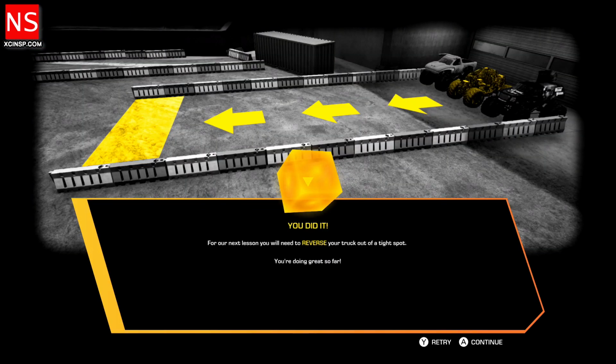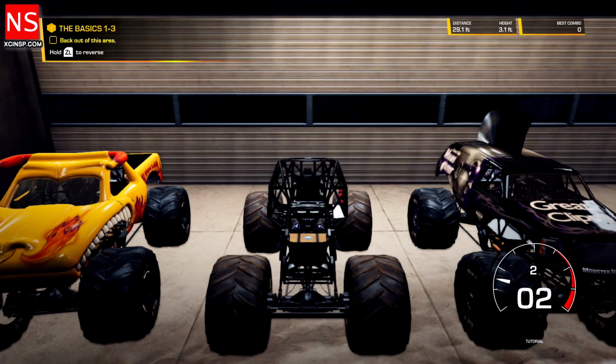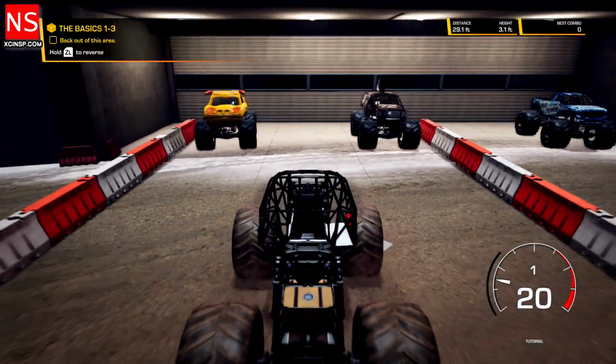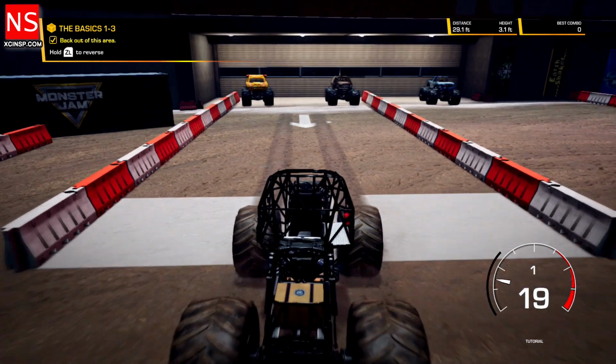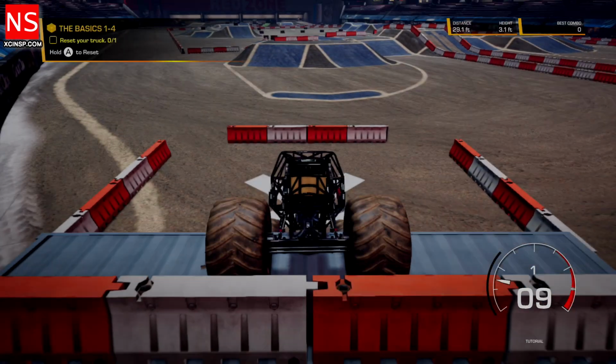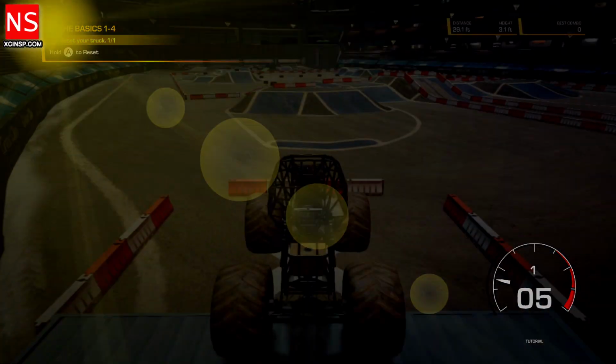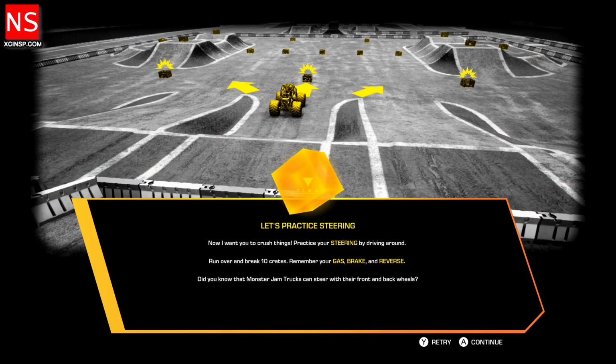Next lesson, you will need to reverse your truck out of a tight spot. You're doing great so far. Woo! Well done! Sometimes you might find yourself in a difficult position, like upside down or on your side. Good job! Let's practice steering.